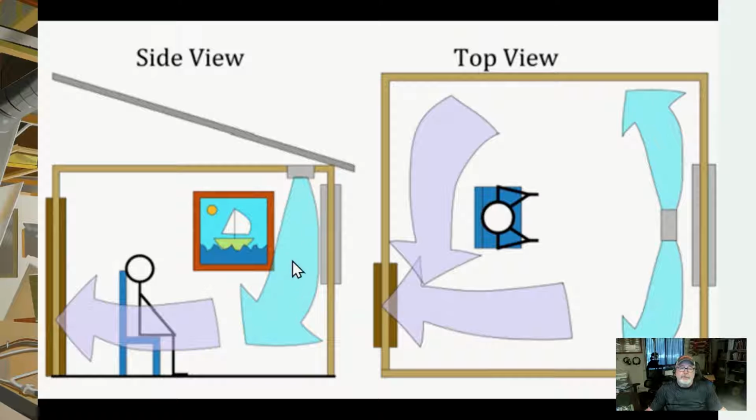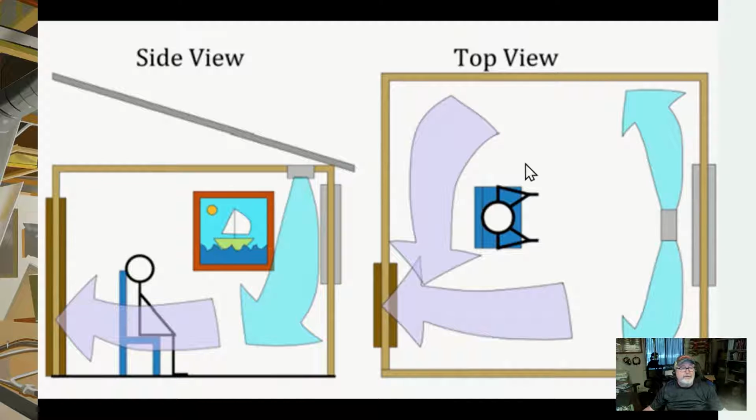This light blue is what I call the primary airflow. That's the air coming out of the register. It has momentum, it has velocity, and it shoots into the room. But at some point, it loses that, right? And then what happens to it? Well, that's the purple arrow. I call that the secondary airflow, and that's the air just kind of being pushed slowly out of the room because there's more air coming in behind it. So there's really two kinds of airflow you have to worry about: the primary and the secondary.